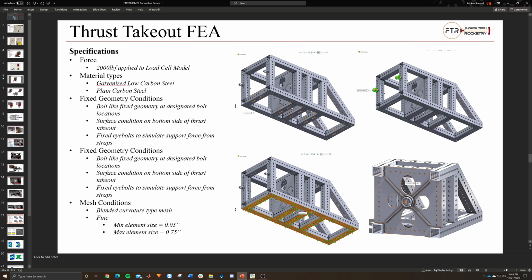I applied 2,000 pound force to the load cell button, which is right here. This is a button style load cell. We could always go with an S style or a threaded rod, but this one is just a simple contact load cell, so it can be used a variety of different ways, and we can make tons of different types of adapters for it. I figured it might be the easiest. Plus, I've worked with these personally, so I know how they work and how they mount. So that's nice.